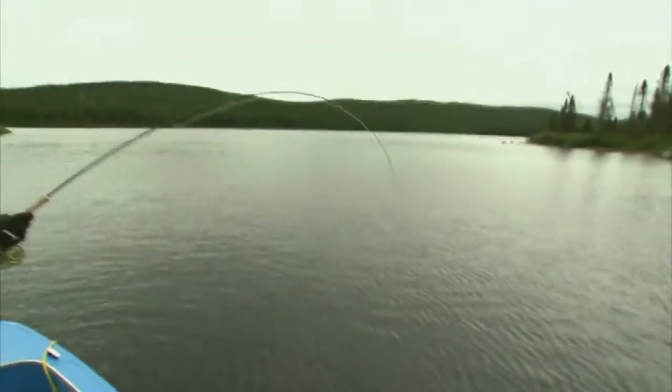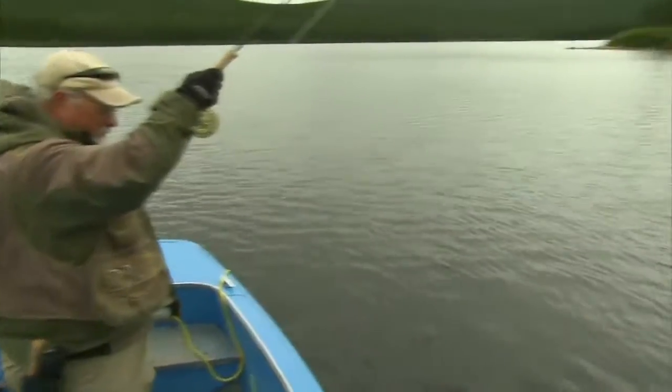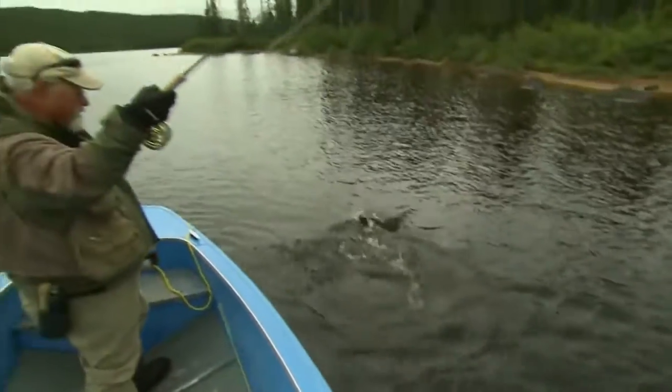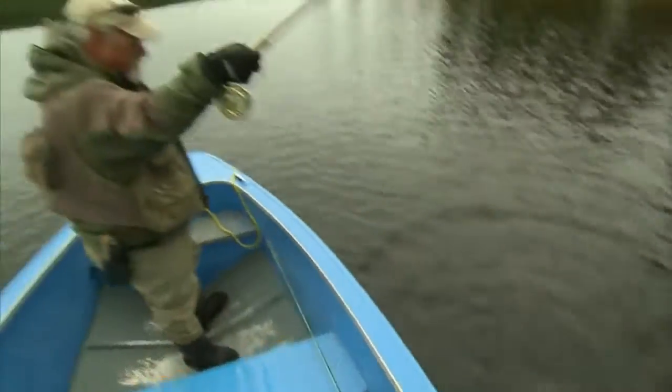Actually I think it's a brook trout — it's staying down an unusual amount of time, which normally indicates a pike. It got in the weeds too. I thought I hit weeds first and then it started pulling back. He's really giving a good account of himself. I'm having a hard time controlling him, trying to get him over to the net.